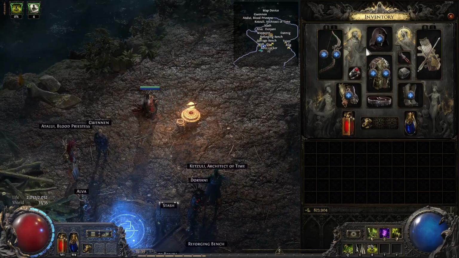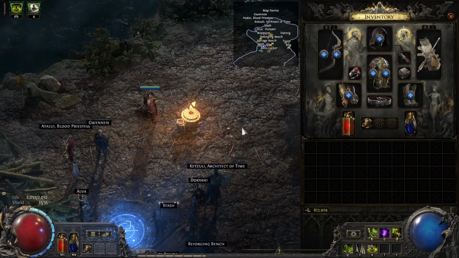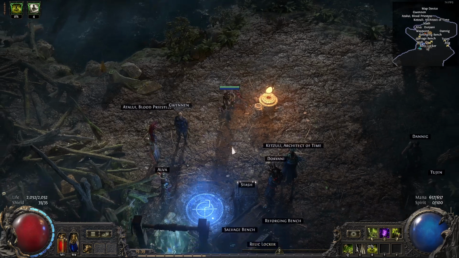Covered the gear. I think I covered it all. Passives, gems. Yeah, pretty sure that's everything.